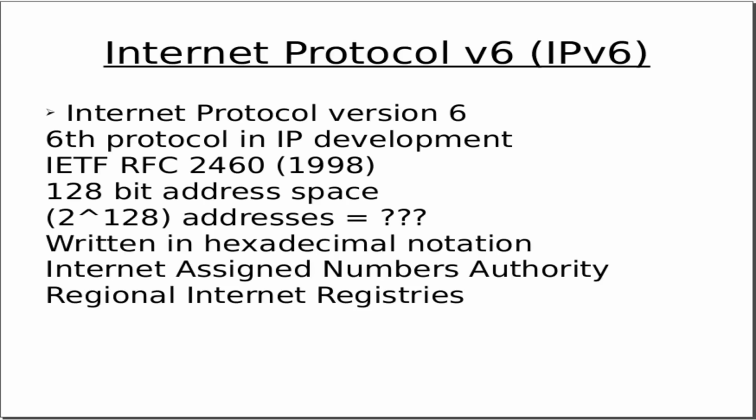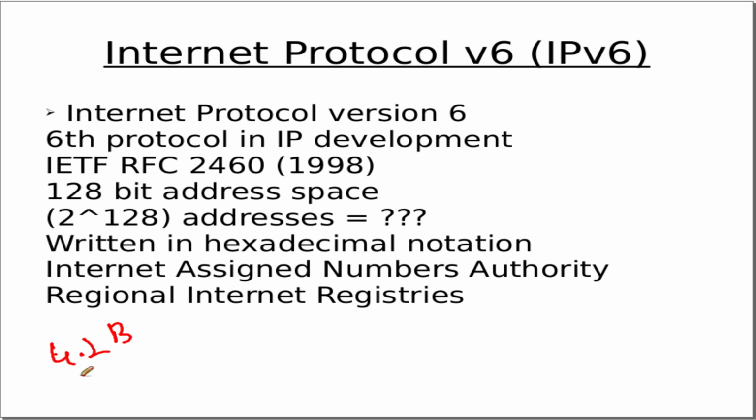But back in the late 80s, the 1980s, the internet engineers started to foresee that the address space provided by IPv4, which is around 4.2 billion IP addresses, was not sufficient to cater for the future demands of the internet. And as of today, we see that IPv4 has become depleted. It cannot cater for the demands of the world.